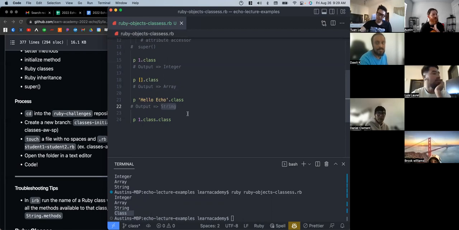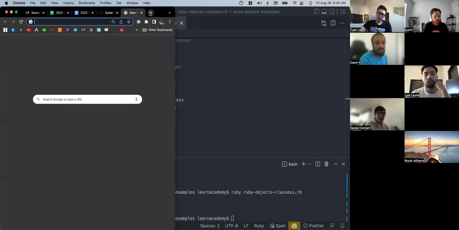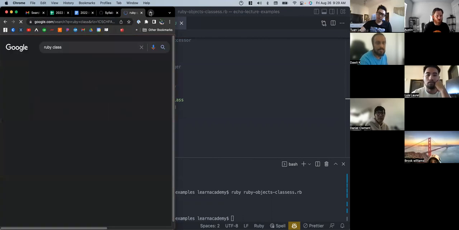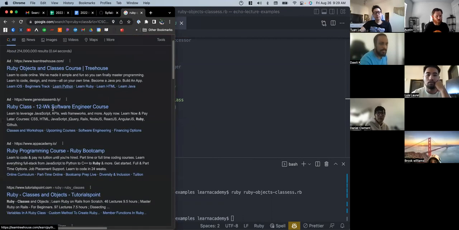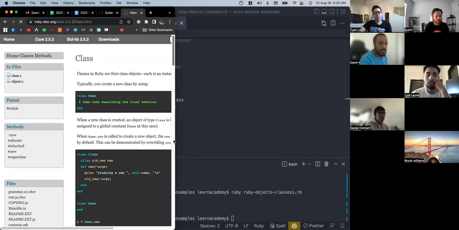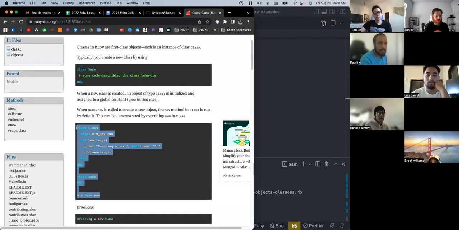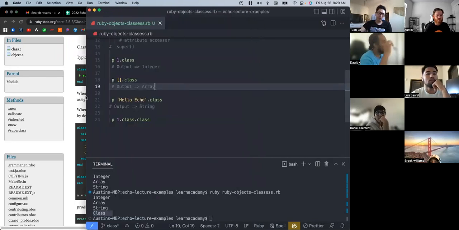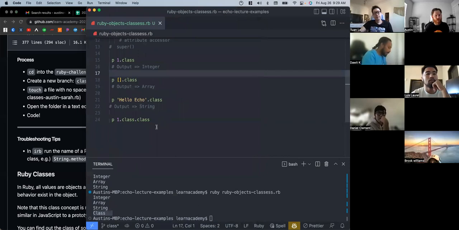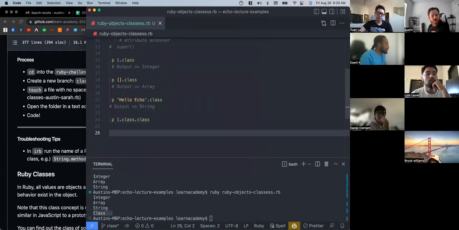But literally, somewhere in the Ruby code, is an actual class called class. And this is the code for it right here. And so what we're going to learn today is how to build out our own classes. Classes and how they associate with one another, how they interact with each other, when you put them together, is what we would call a program.